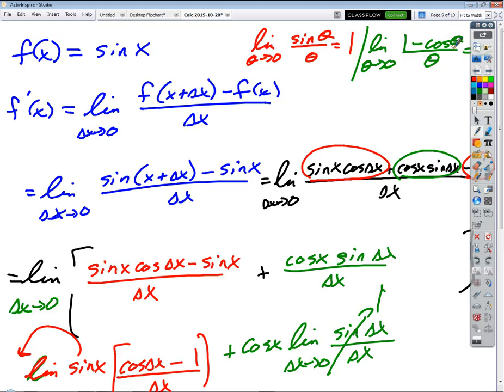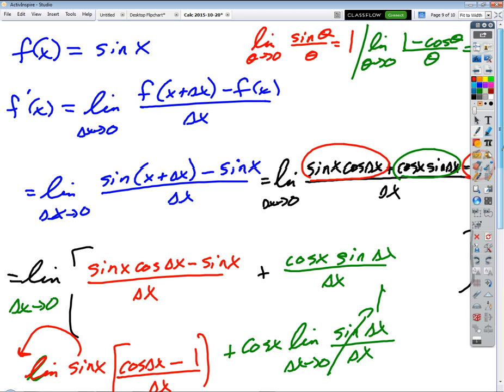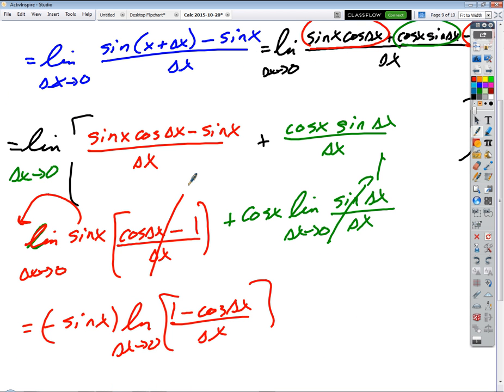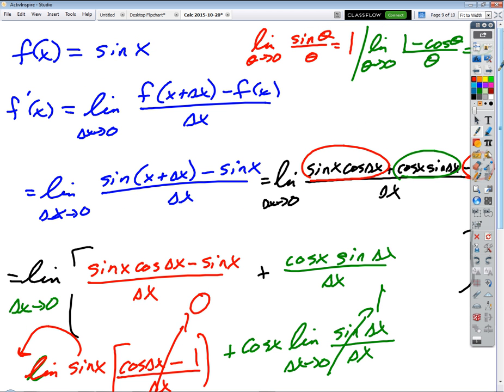So the limit of 1 minus cosine theta over theta, as theta goes to 0, is 0, but so is the limit of cosine theta minus 1 over theta. You don't really have to make that switcheroo, right? We could have just said right there, that goes to 0. Just like we did once before, remember we had the limit of theta over sine theta as theta goes to 0? It's 1, because the reciprocal of 1 is 1. So I could flip those around, numerator and denominator, and still that works. I don't have to show that work. That's unnecessary. You can, but I don't think it's necessary.